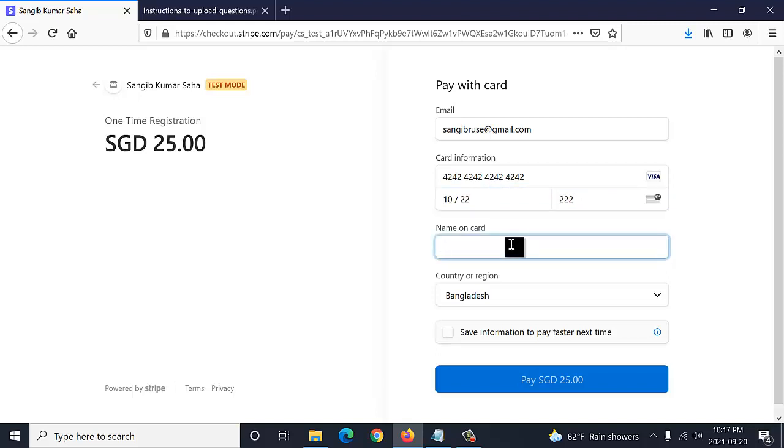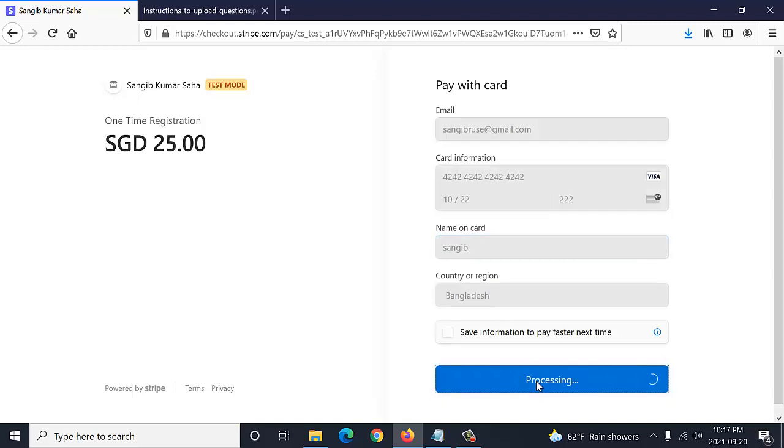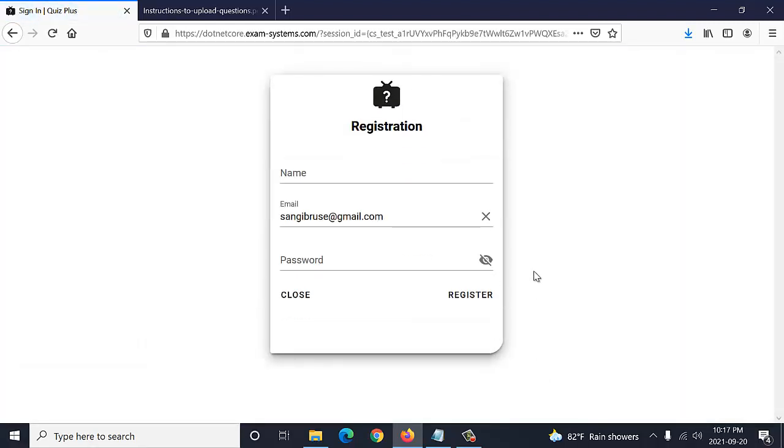You can use those for testing, and for the name on the card I'd like to name it Sunjit, and my country is showing. So when I pay this, now the registration portion will be open with this email.